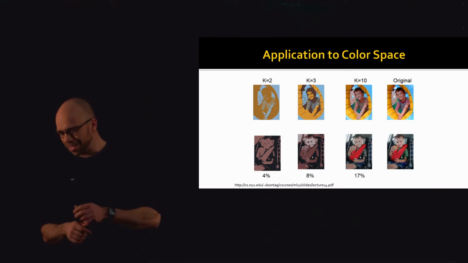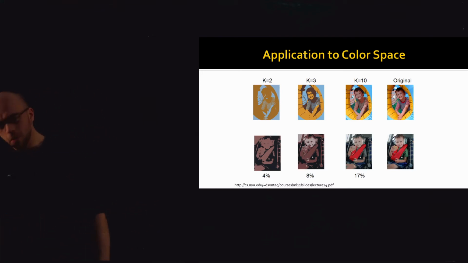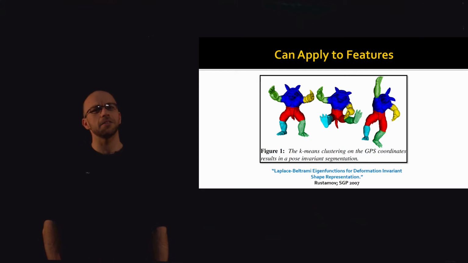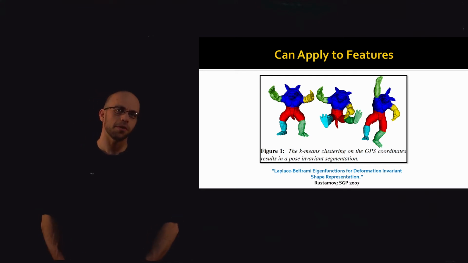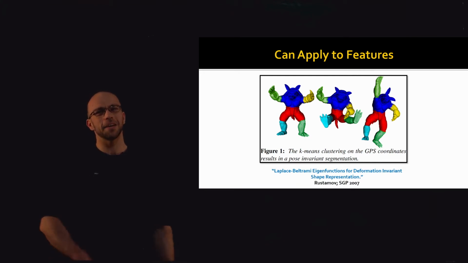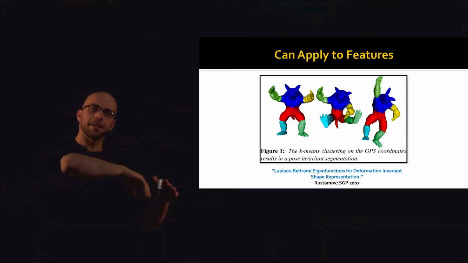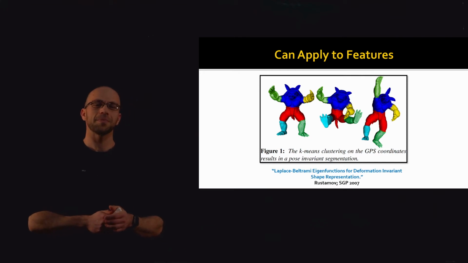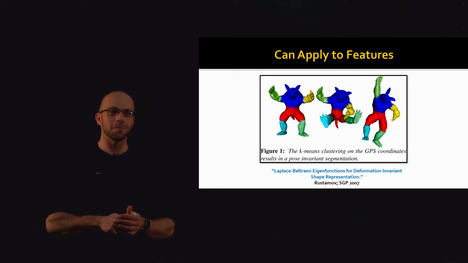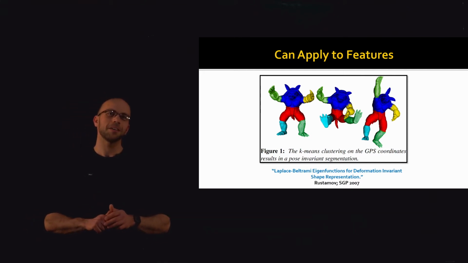So this would be like kind of a dithering application. Or you could apply k-means not just to the embedding of your data directly, but also to features. For example, one of the early algorithms for mesh segmentation, like taking a 3D model and dividing it into pieces, basically takes the mesh, maps it into, in this case, the GPS descriptor space. If you recall from our lectures on the Laplacian, essentially it's associating every vertex on the mesh with a different point in a very high-dimensional space, which is meaningful geometrically, and then does clustering up there with k-means.